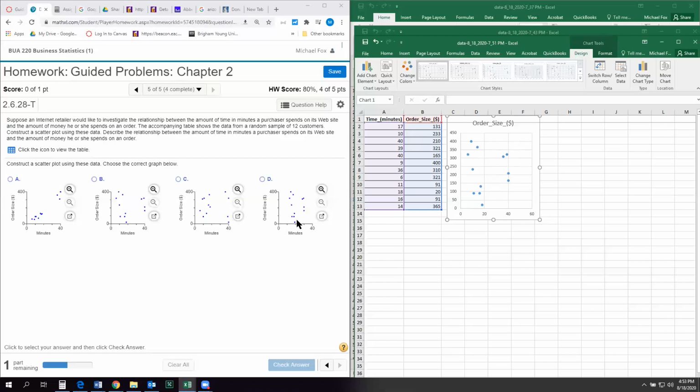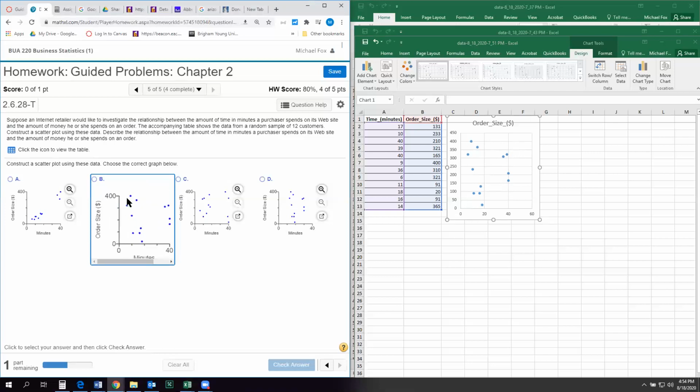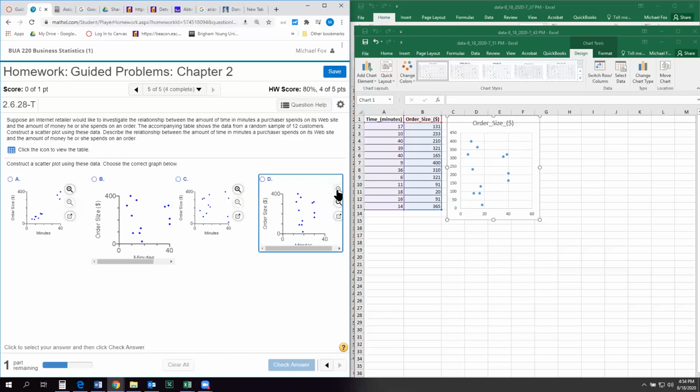So now you just have to start comparing data, right? And you see that, for example, our maximum point here is 400. And if you look at these a little closer, you might see that one of them looks like it goes above 400. But they both kind of do, right? So this is a little harder because now you have to sort of compare these two against our data set and try to figure out which one is more correct, I guess.